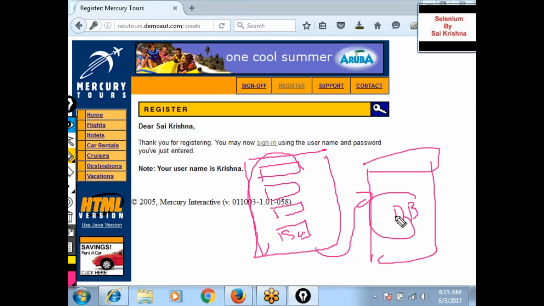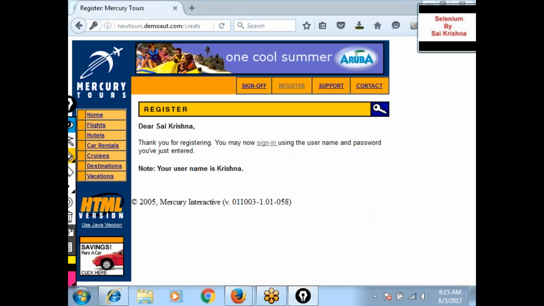But this is my question. Do we have access over the database of this site? No, we don't. It's not our site, right? It's given by the HP community. We don't have access over the database. So because we don't have access over the database, to check whether the registration is successful or not, what I will do is I will take up some message which will come once registration is over. Like, if the registration is really successful, it should display this message. Your username is Krishna. If that message is coming, I'll conclude that registration is successful.